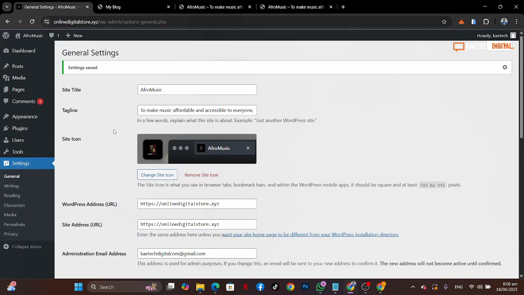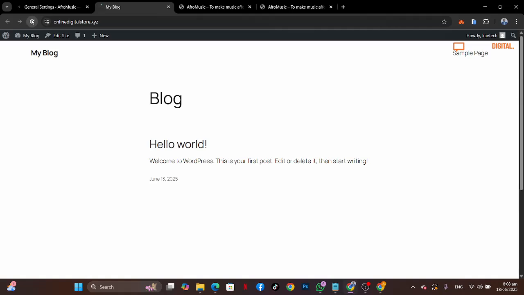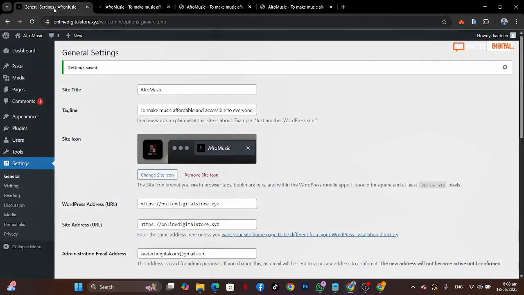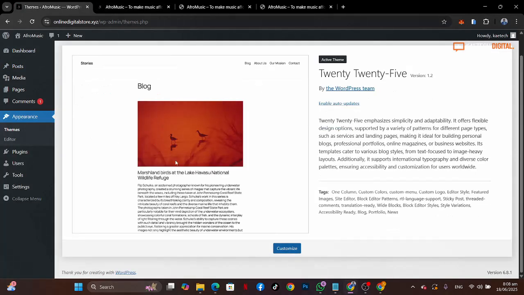Now, themes are basically what runs the website, or they are the building blocks of every website. So if you look at this particular website over here, it wouldn't run if there is no theme. WordPress would not run if there is no theme, and that is why we have themes over here, and this is the theme that it is running, which is the 2025 WordPress theme.